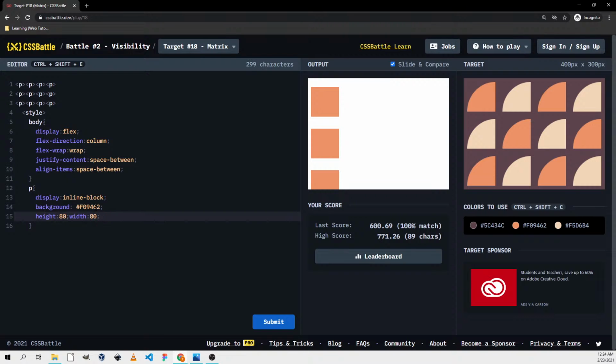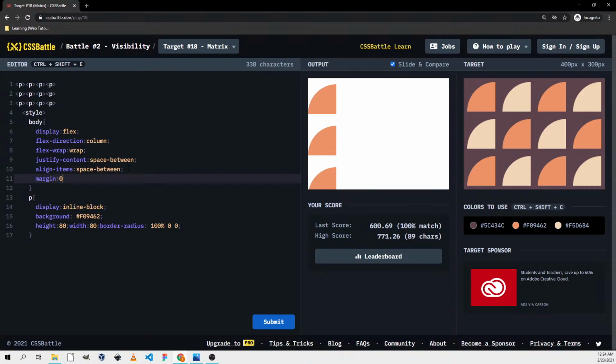Don't need margin yet. You have border radius 100%, 0, 0. That's the size. Size is right. So yeah, margin 0, padding 0.